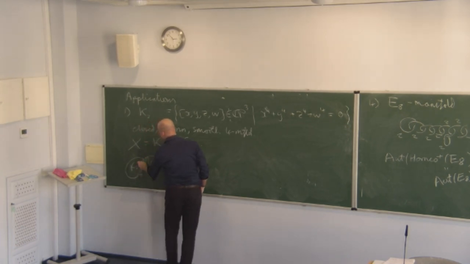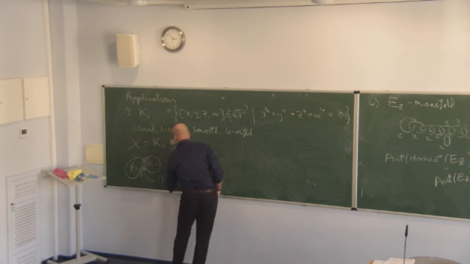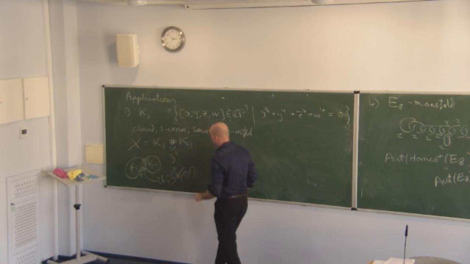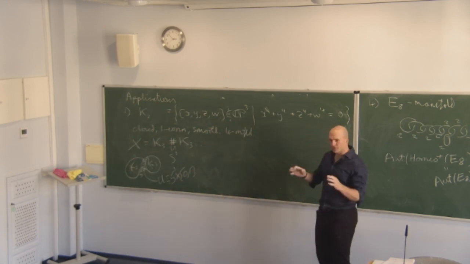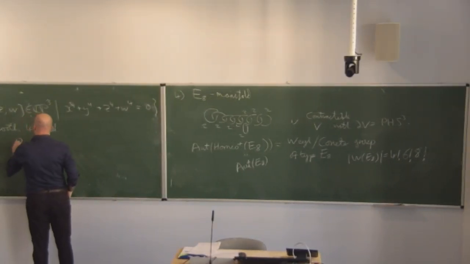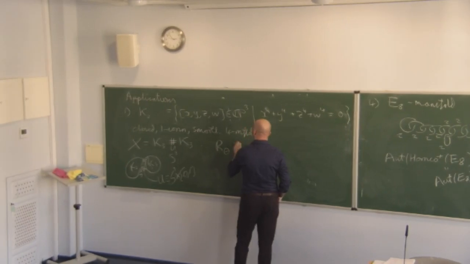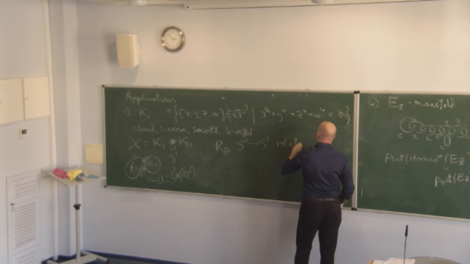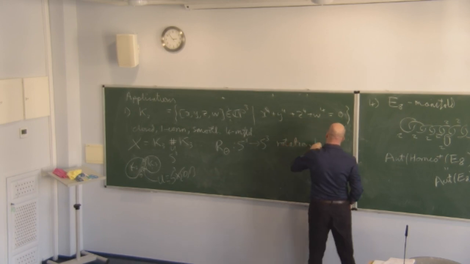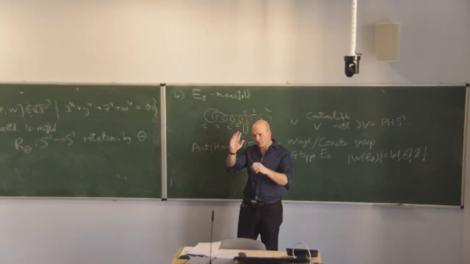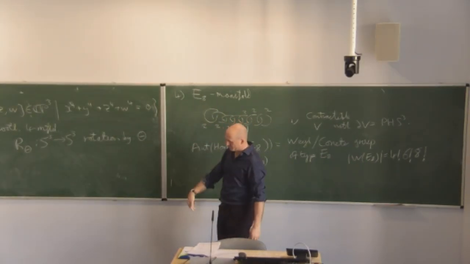S3. And then I'm going to take a neighbourhood of that S3. So that's U, which is just a product neighbourhood, S3 cross [0,1]. Now when I have S3 cross [0,1], I can make a diffeomorphism of this to itself. So let's call R_theta from S3 to S3 be rotation by theta. So I'm just taking the whole S3, and I can just kind of rotate it around, just like how you can rotate.